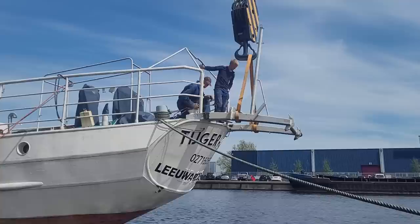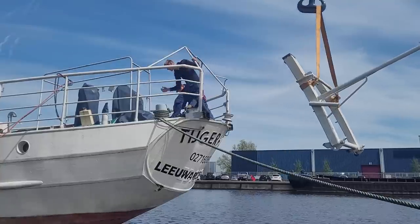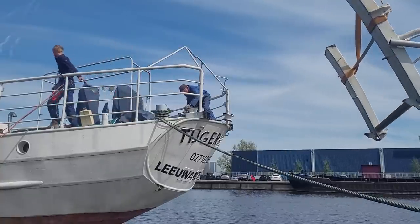A few weeks ago, we removed the old bumpkins, and after that, we attached the backstays to the remains of the bumpkins on deck. Now it's time to make a permanent place for the backstays, as well as a traveler for the mainsail sheet and a place to hang the new dinghy on. So let's get started.